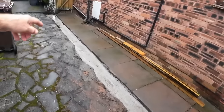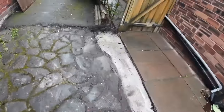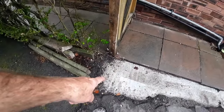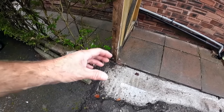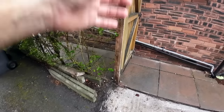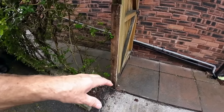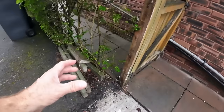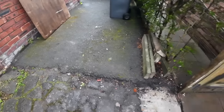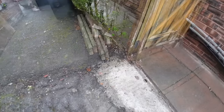What I'm going to do is nip to JM Steel and get probably a 6-foot length of 14mm rebar, and I'm going to drill this for this end of the pillar, insert it into the concrete, and then we're going to concrete this section. Well, we're going to gobble it with sand and cement as we go, because these holes aren't that big. But anyway, we're going to do that so this pillar gives it a bit more rigidity, because he's going to hang big gates across here. So instead of it just being freestanding, we're going to anchor it to the ground.